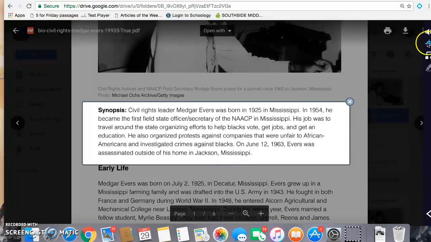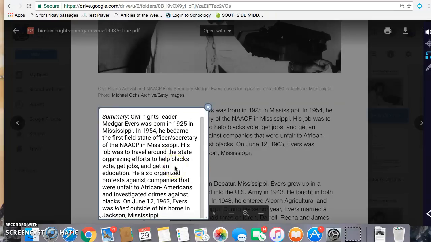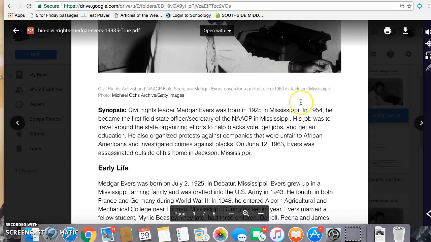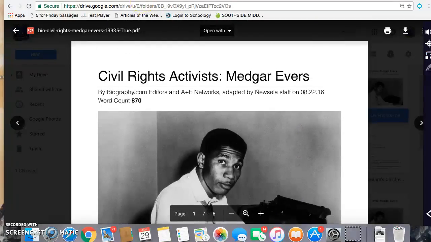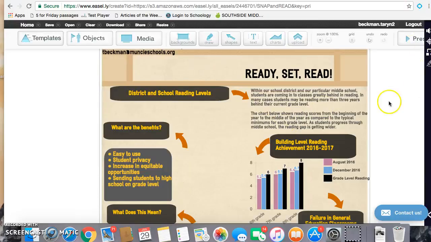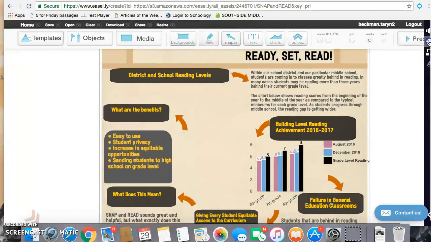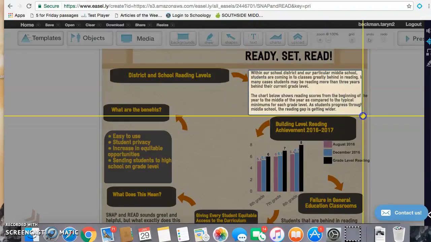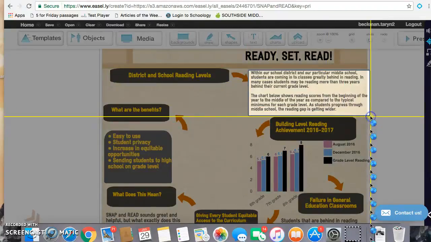Okay, so that's just a little sample of what it can do. And then if I click this button over here, it will give a little summary of what it is. Since it's not very much text to begin with, it won't give a full summary, but that option is available for our students as well. So it will read a PDF, which most screen readers won't do. It should also read something like my infographic for this particular project. So let's see here. It does take my computer a second to load.